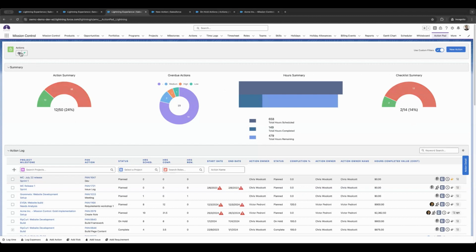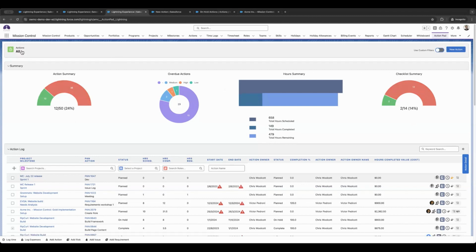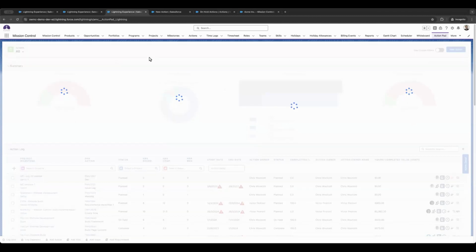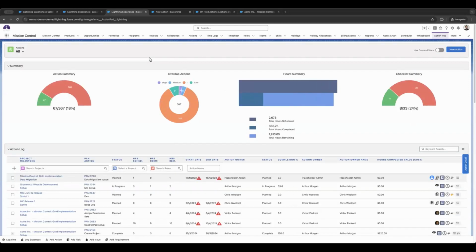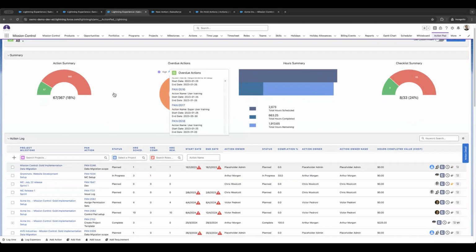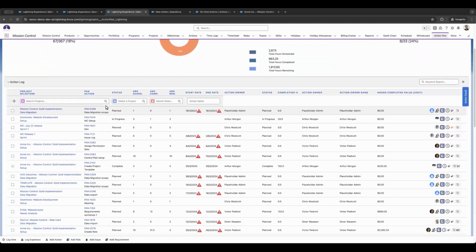So if I just switch this off and pull in all, this should give us a better data set, some better charts in here. Yep, so that's based off of 367 actions that I've got in my org. Let's move to the next section.